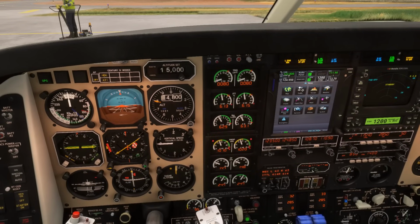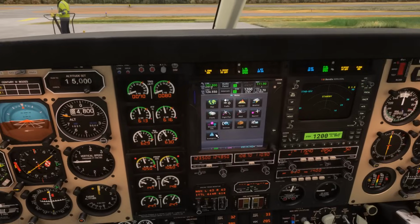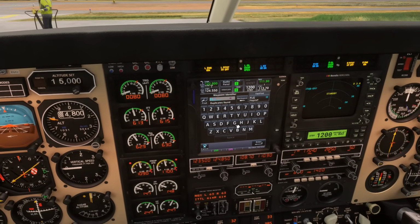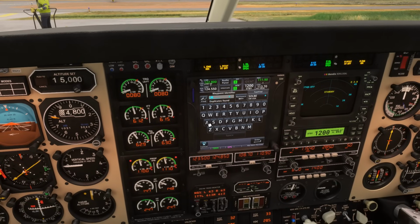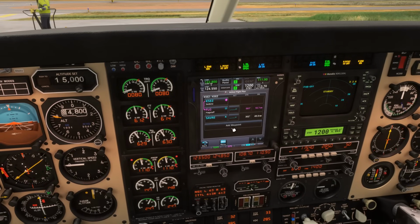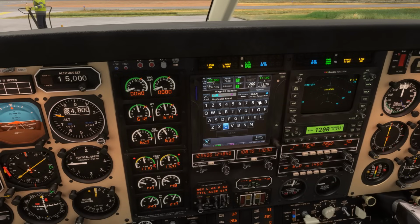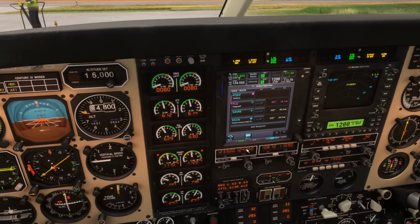Takeoff heading, we'll set the heading bug. We're going to be departing off the southwesterly runway. In terms of our flight plan, pretty straightforward. We're going to be departing out of Sedona, initially towards the Flagstaff VOR, that's Foxtrot Lima Golf. We'll then be on towards waypoint Savra, which is Sierra Alpha Victor Romeo Echo. And then from there we'll be picking up the ILS runway 03 into Grand Canyon National, which is Kilo Golf Charlie November. The initial departure track is 007.